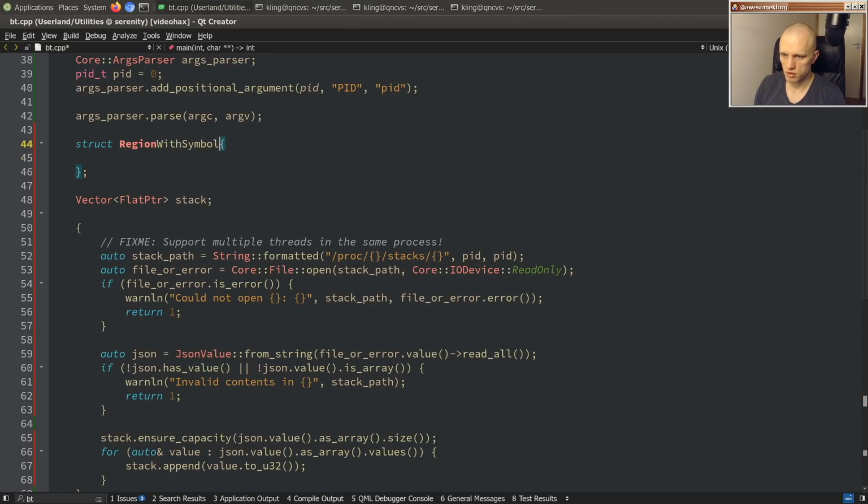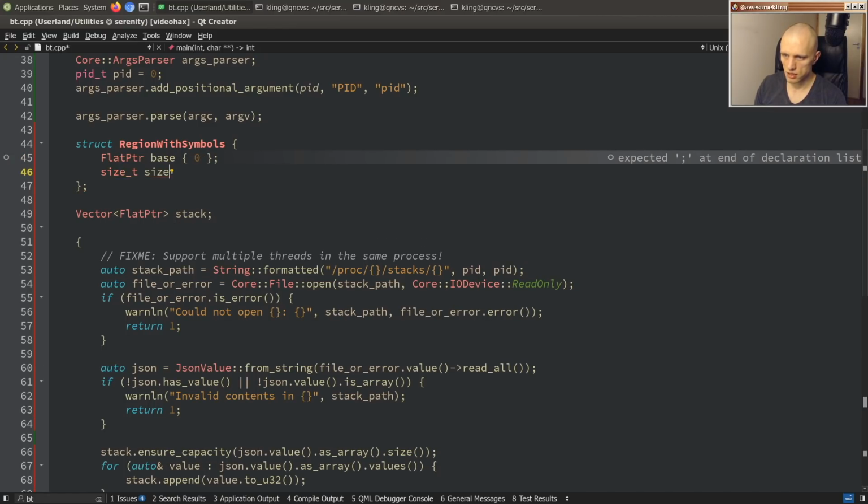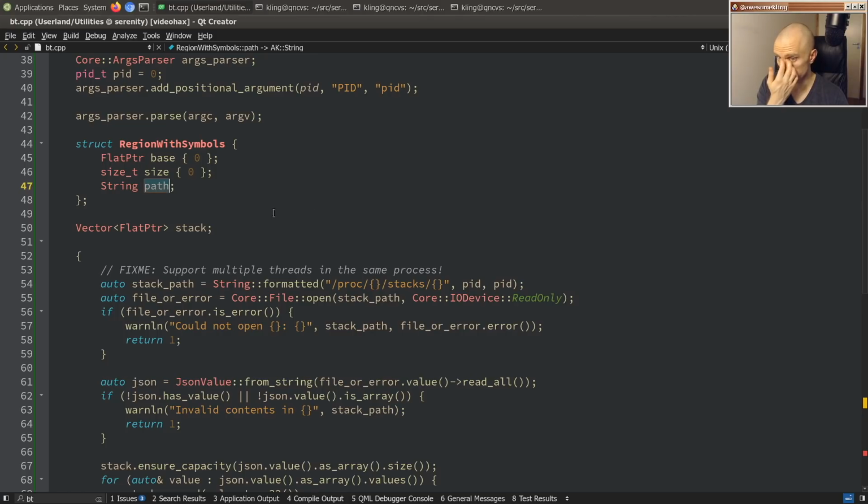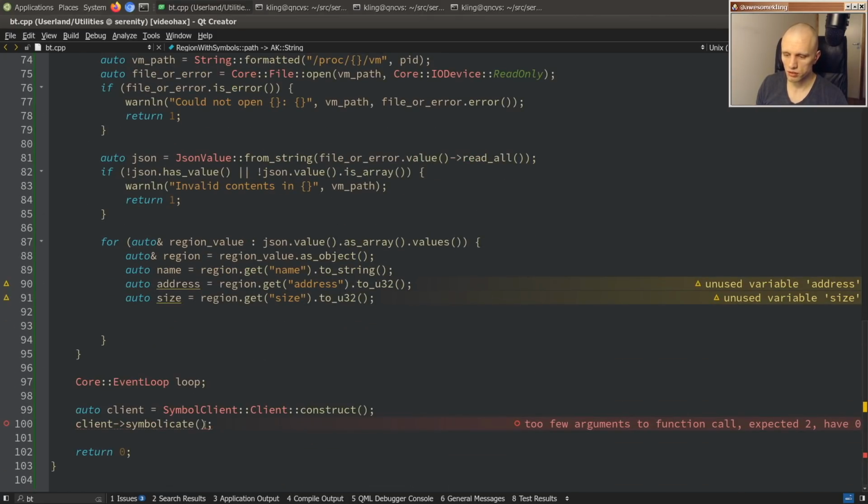Region with symbols. So we'll have a base address, a size, and a path. Path will be the path to the .so file.